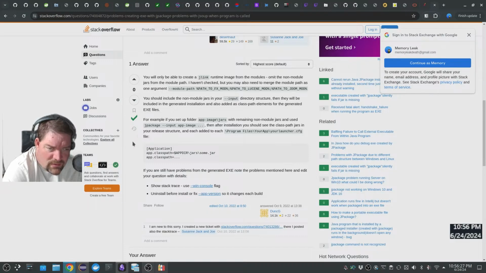Put the non-module jars in your input directory structure, and then they will be included in the generated installation. Class path elements, image jars. Version 2.